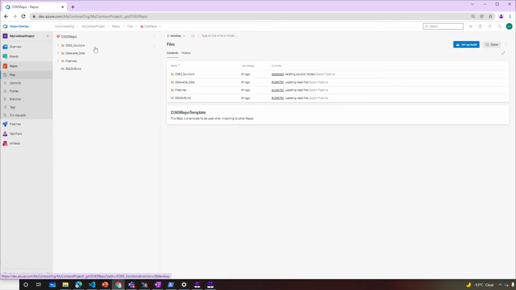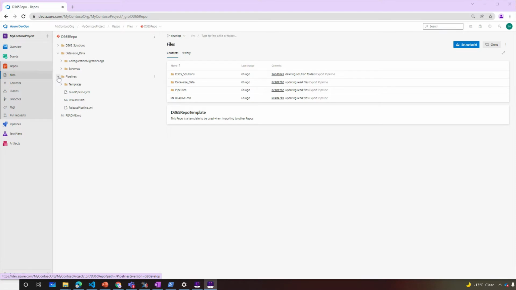It contains the exact same 3 folders we discussed in our last video, but it also included 2 subfolders under Dataverse data. We'll talk about these folders soon. If we expand the pipeline folder, we can see multiple YAML files. These are the files for our pipelines. Of course, we could create them from scratch, but that would make our video too long and boring.